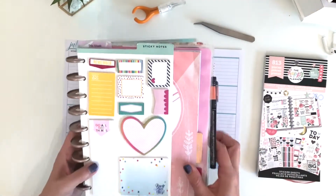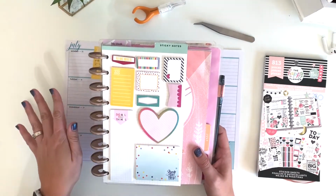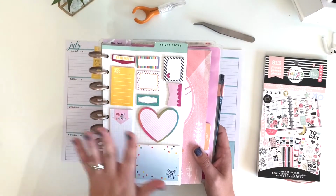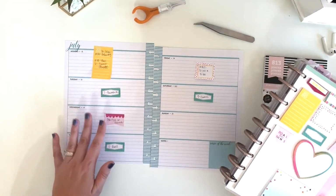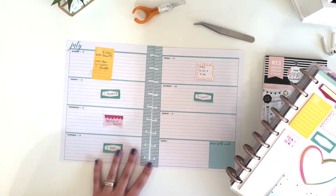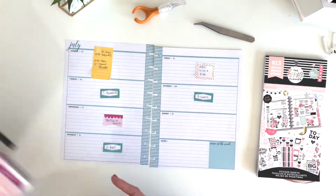I have this little dashboard of post-it notes in the front of my planner, and I like to use those to map out just kind of what I have going on throughout the upcoming week before I do my planning. And I just put them on each page, noting appointments, anything important that is coming up.